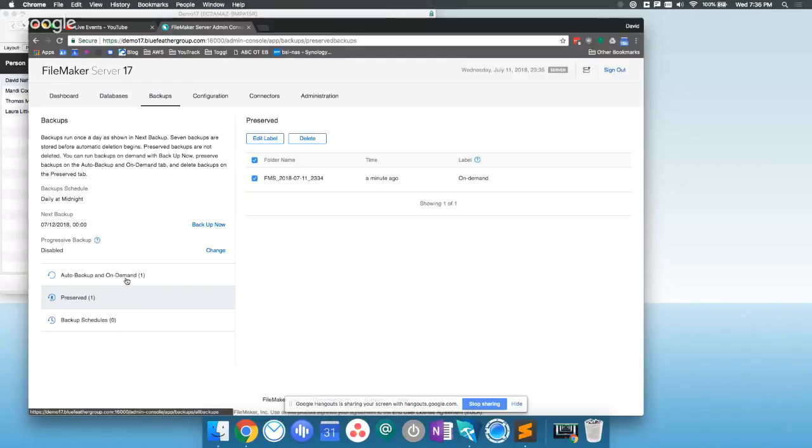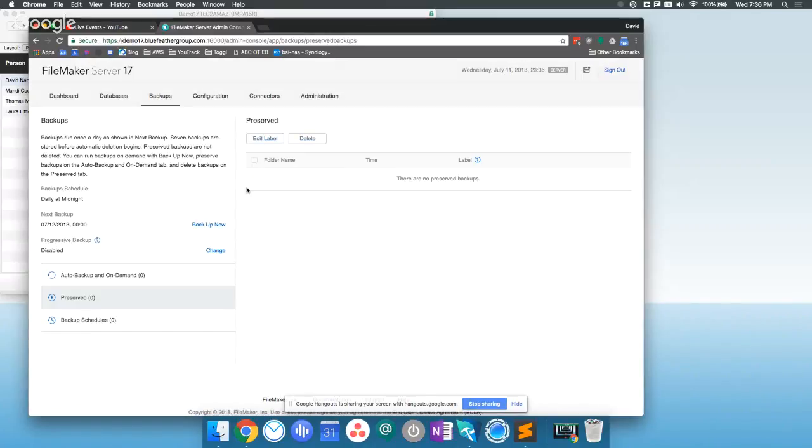And does it become one of the 5 for the week? So it's still, I mean, if it runs at midnight, it's one of the 5. Okay. But when it would otherwise be its turn to be deleted, it's going to instead keep it, and now you have a 6th one because it gets pushed down to the bottom as the oldest. Then instead of deleting it, you just have an extra one. It's going to keep it there indefinitely until you decide you're done with it, and you can delete it.